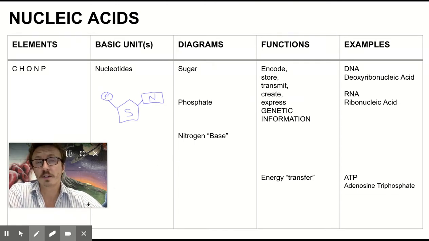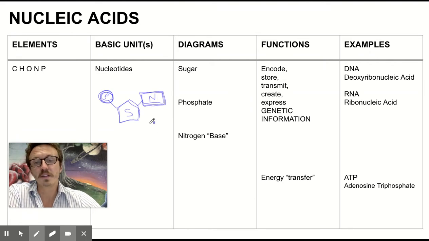Well, when I was about y'all's age, I thought, man, that kind of looks like a house. So I thought every sweet house, because this is actually a sugar, and we typically think of sugar as sweet. Every sweet house is going to have a swimming pool, right? So we've got our phosphorus, or the P, and it's circular like a swimming pool, and a Nissan in the garage. And the only reason that Nissan came to mind is back in the day, I used to really like playing Gran Turismo, and one of the best cars in that game was the Nissan Skyline, right? And so we've got our sweet house, our swimming pool, and our Nissan in the garage. Well, really what that is the sugar, the phosphate, and the nitrogen base.